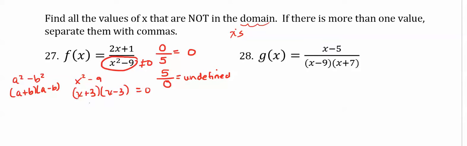If you set those factors equal to zero, you get x cannot be negative 3 and x cannot be positive 3. If we plugged in 3 we would get 3 squared minus 9, which gives us zero. Also negative 3 squared minus 9 would give us zero. So both of these are restricted from the domain.